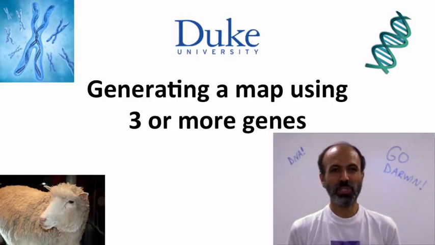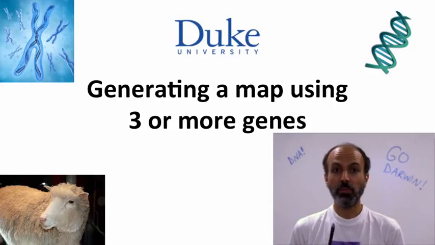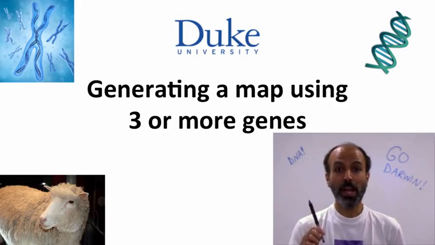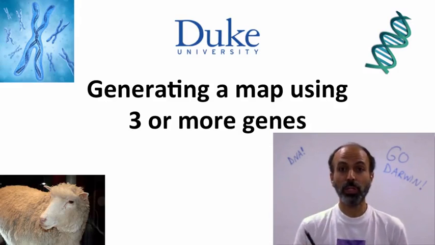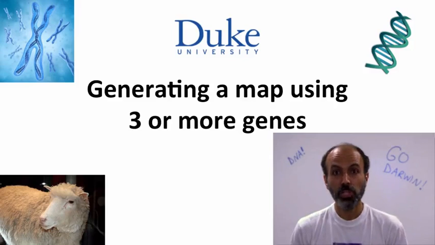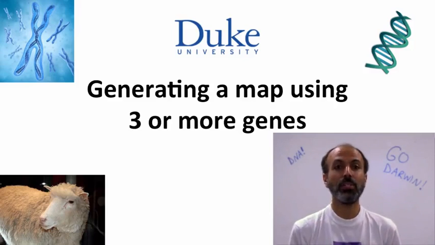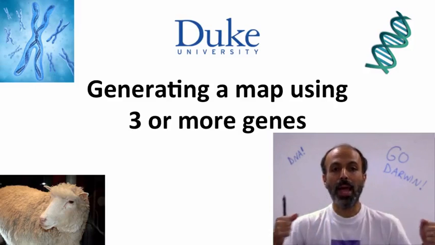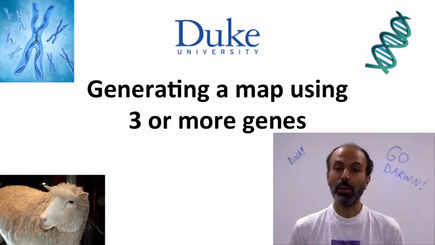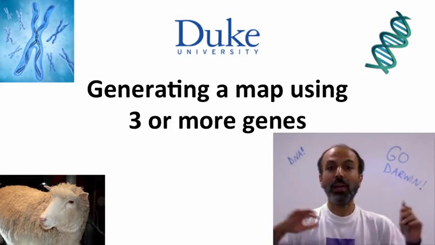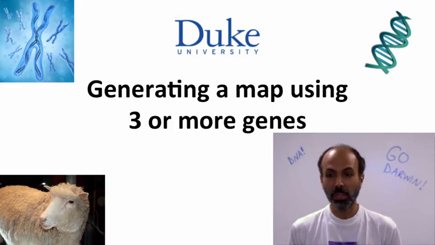Welcome back to Introduction to Genetics and Evolution. In the previous videos, we talked about the process of recombination and specifically the sub-process of crossing over. We talked about using the fraction of recombinant offspring to figure out how far apart genes were. In this video, we'll talk about how to leverage that calculation to generate a map using 3 or more genes, and basically to figure out the order genes are along a chromosome without having to get its full DNA sequence.